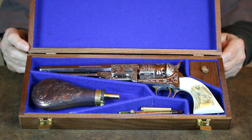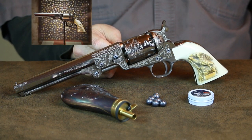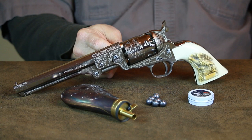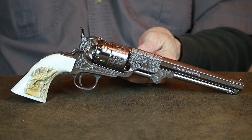This engraved 1851 Navy is my James Butler Hickok commemorative. These Liberty Eagles are renditions of the actual grips Wild Bill had on his nickel-plated Navy Colts. The insert shows one of the actual Navy Colts owned by Hickok, which is on display at the Buffalo Bill Cody Museum in Cody, Wyoming. The .36-caliber Navy has never been noted as having much recoil, and it's not very difficult to stay on target with this accurate revolver, which is one of the reasons it remained popular well after cartridge revolvers arrived on the scene.